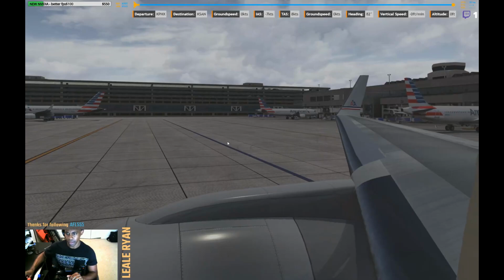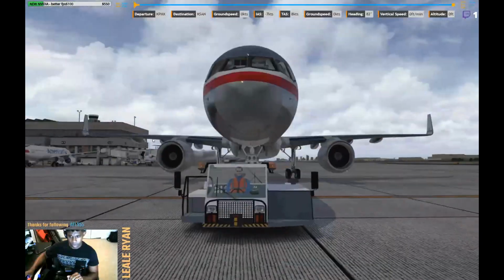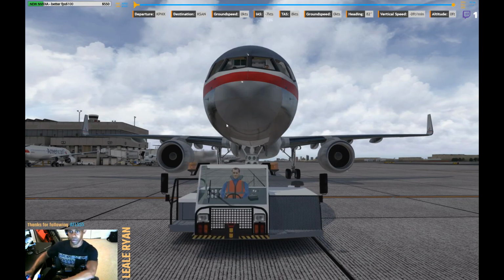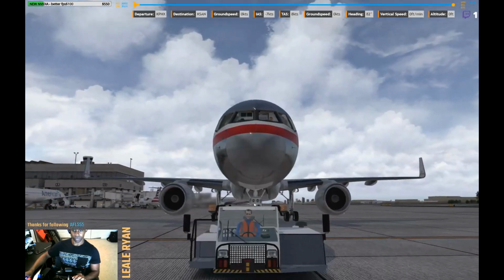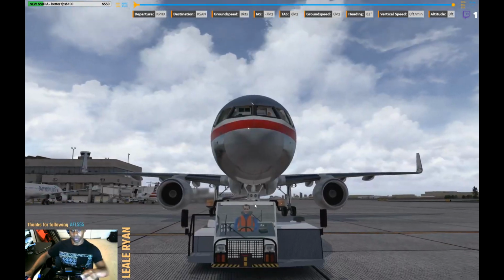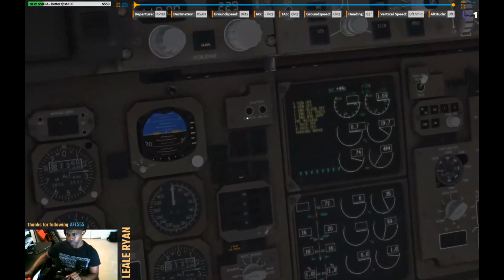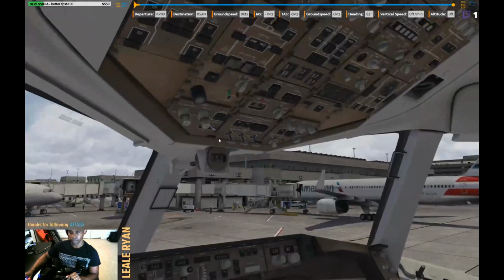All right. Disconnect. All right, right engine started. They're disconnecting. There we go. And we're disconnected. Signal and pin on the right.